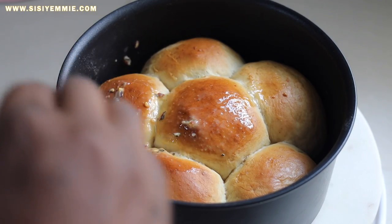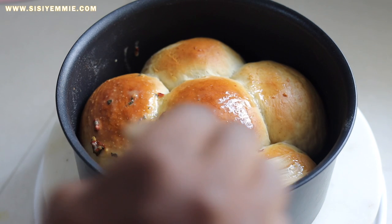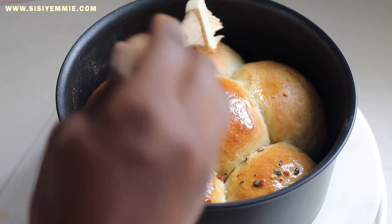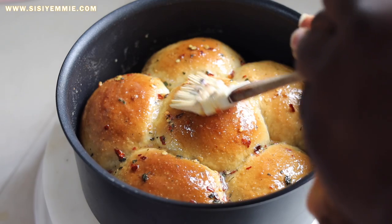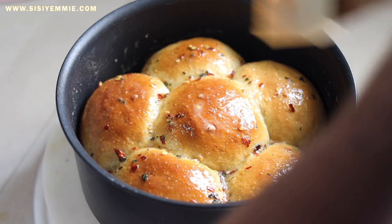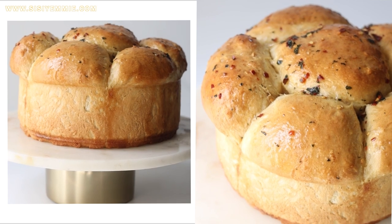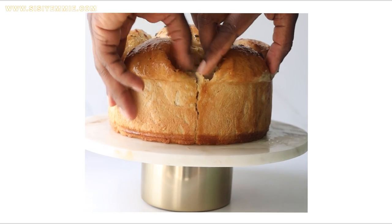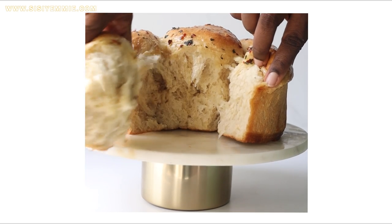The bread baked for about 20 to 25 minutes, and as soon as I brought it out, I'm brushing it with our butter, scent leaf, pepper mixture. This is what our sardine bread looks like. It is easy to pull apart. It is so hot on the inside, very soft.